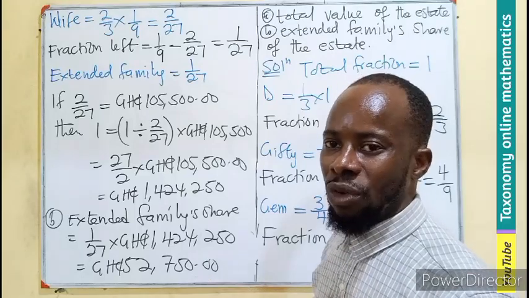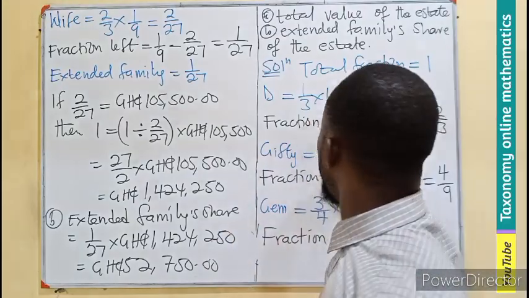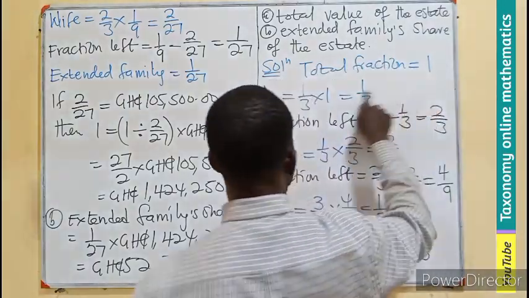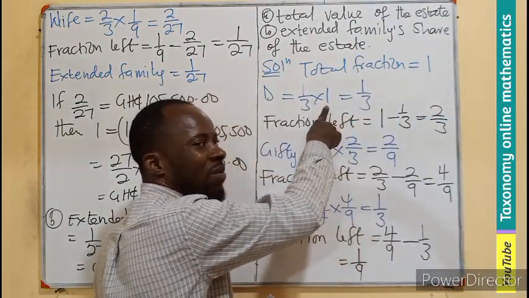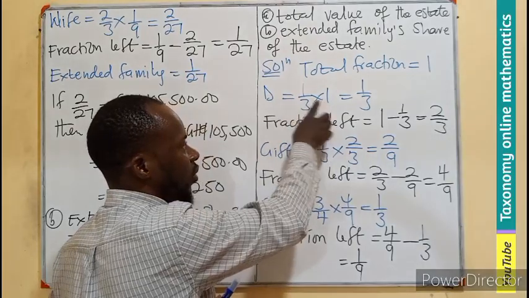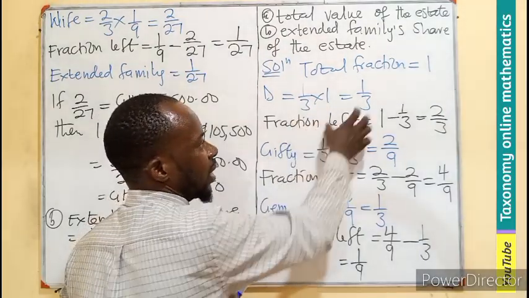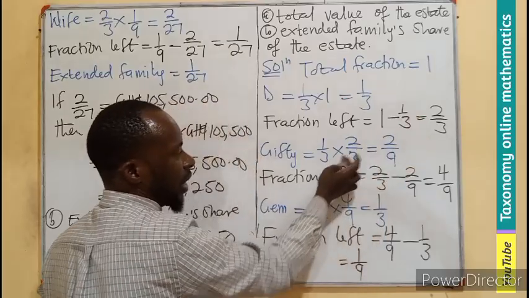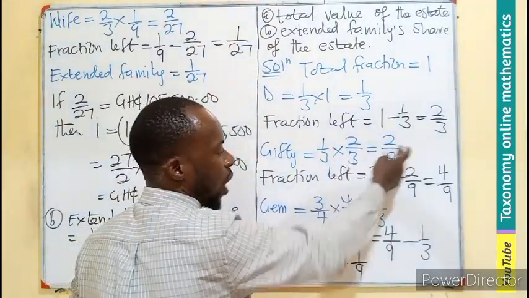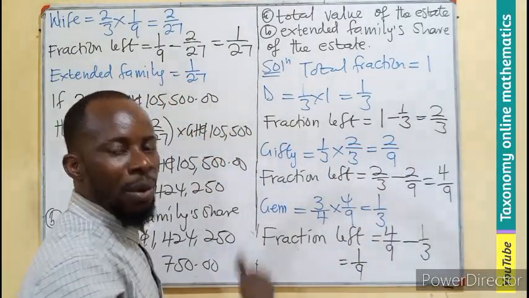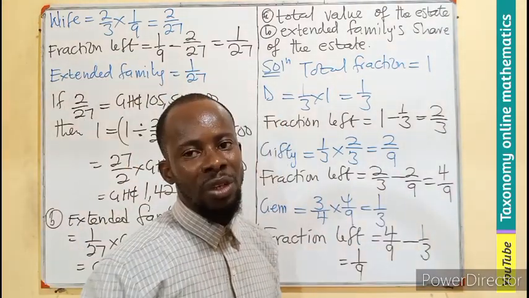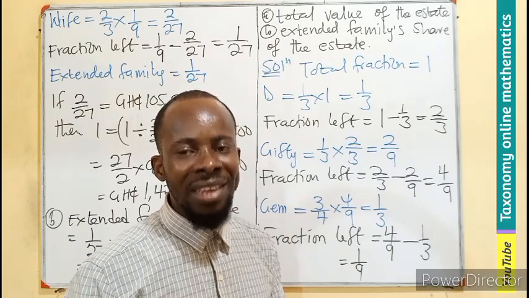The second method is also about letting the total fraction be a variable, y. So it means in this case, y will have been here. This will be y, then your answer here is going to be y. The multiplication will involve y. Y will be there in all of them. Then when you finish, you add all the remaining and equate to that. You arrive at the same answer.